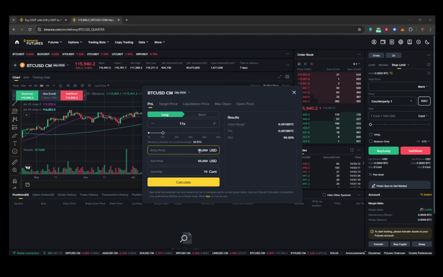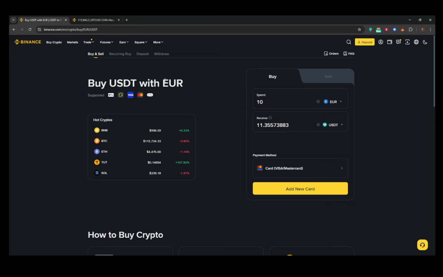This calculator allows you to estimate several critical components of your trades, such as the initial margin. This is essentially the amount of collateral you'll need to put up. Additionally, it enables you to calculate the profit and loss for both long and short trades, giving you a clearer picture of what to expect in terms of returns. You'll also be able to assess your return on investment based on your initial margin and explore important metrics like the liquidation price and target price. To get started, you'll need to input several key details: your entry price, exit price, the quantity or contract size you plan to trade, leverage, and whether the position is long or short.